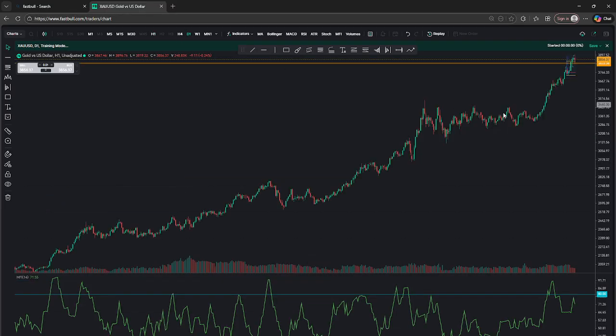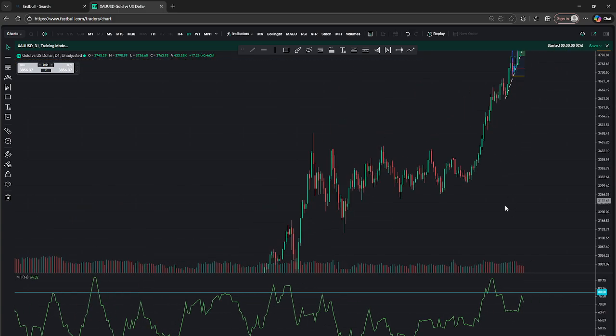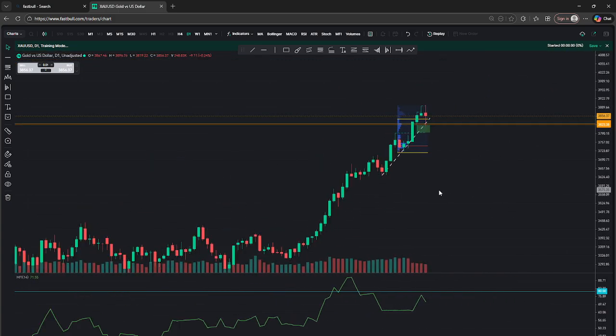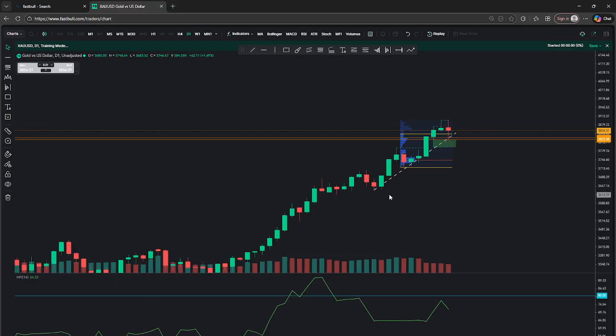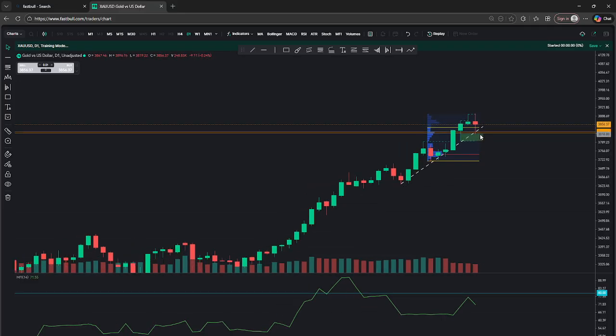So let's check the daily. For the daily, we took this daily high. So we were anticipating price to come and take the daily low, which it has already taken. So the objective has been met. From this level, this trend is originating from the daily. You can see price push higher.